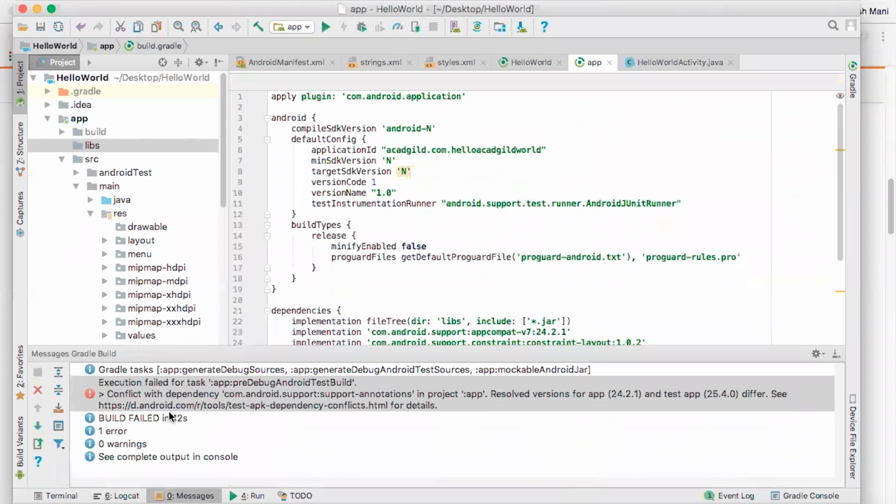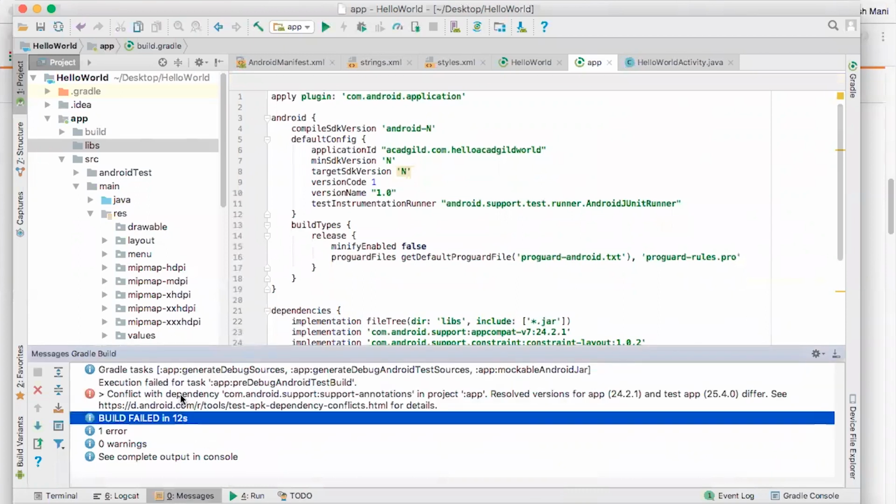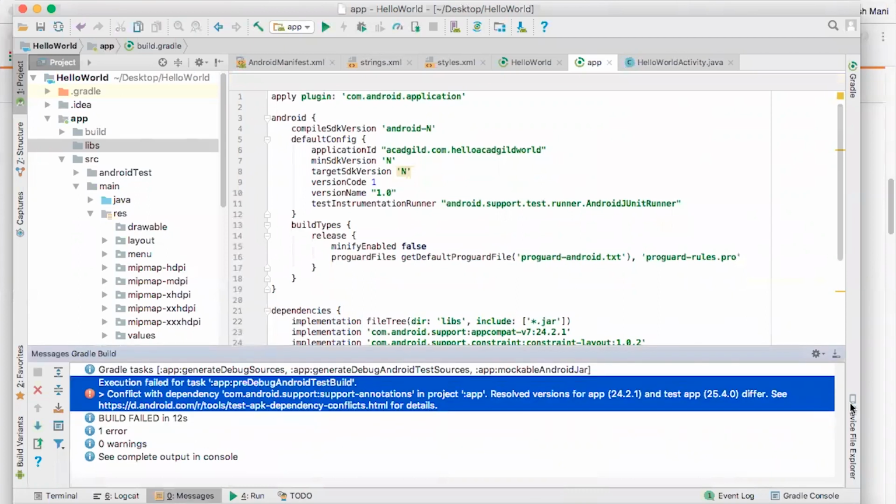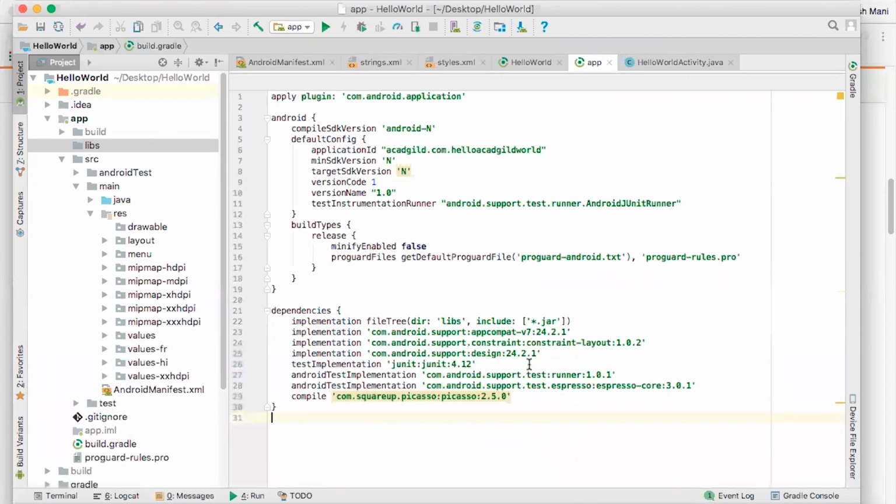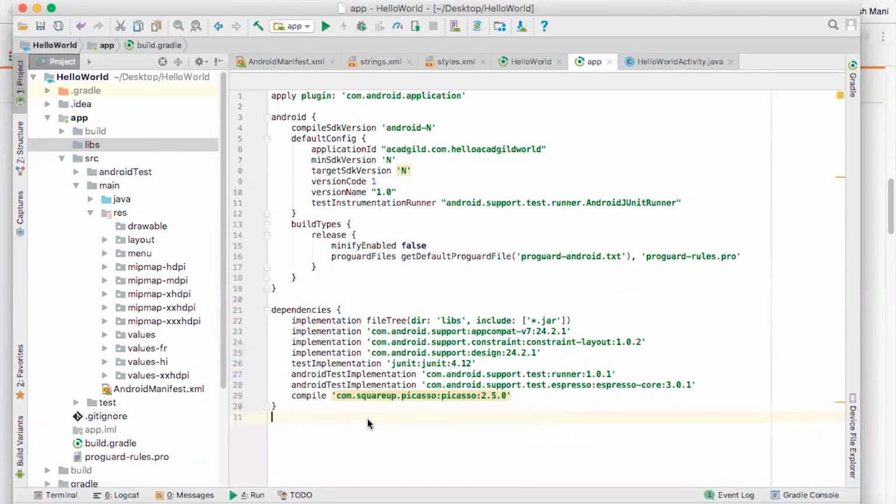This is an error, but it is not related to this Gradle file. This is because I have to restart my machine and it will go away. Sometimes your Gradle or your Studio will give some types of errors which are not actually related, and are actually meaningless, right? So sometimes you have to restart your Android Studio or machine, and that will go away.